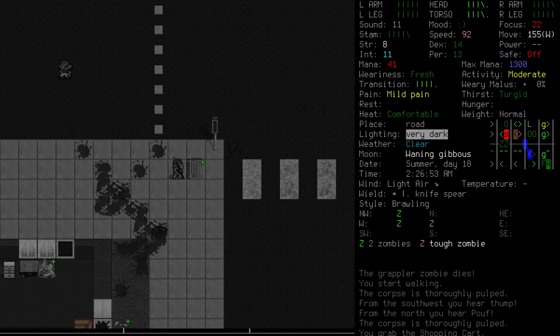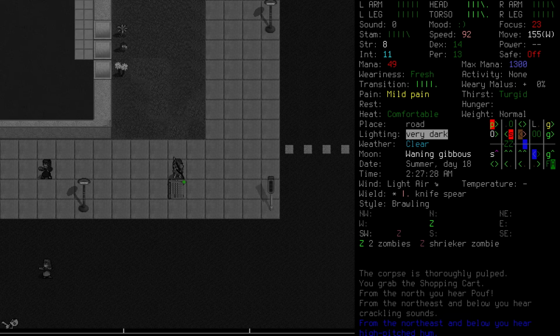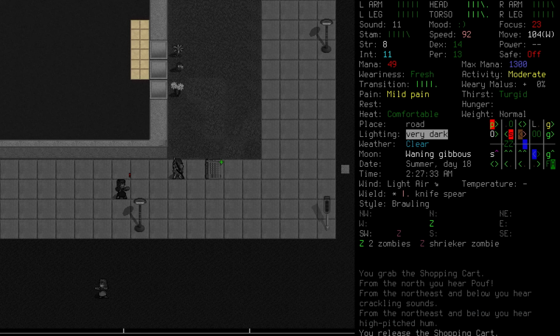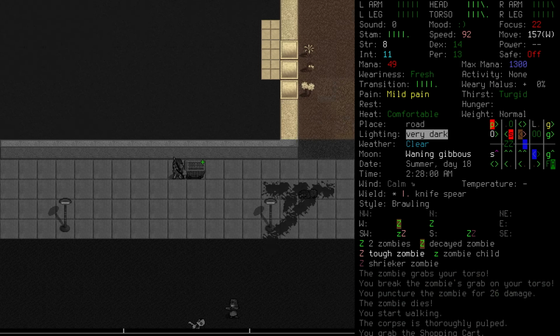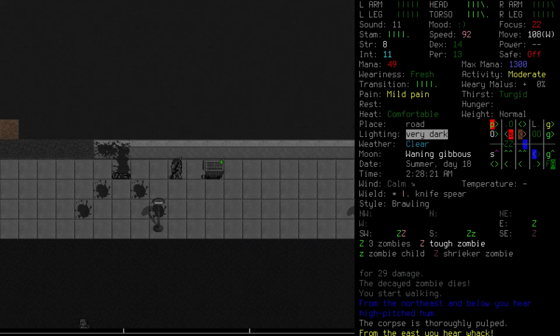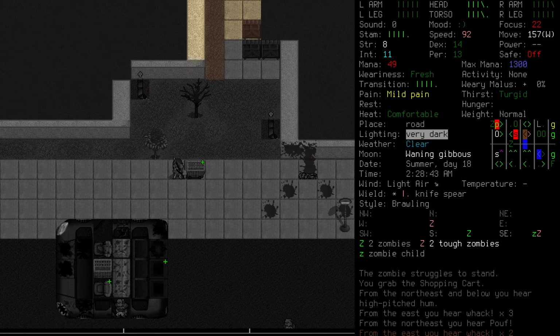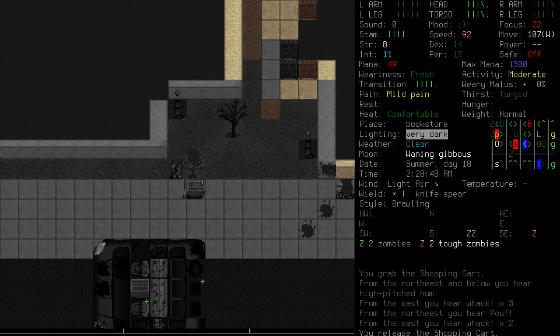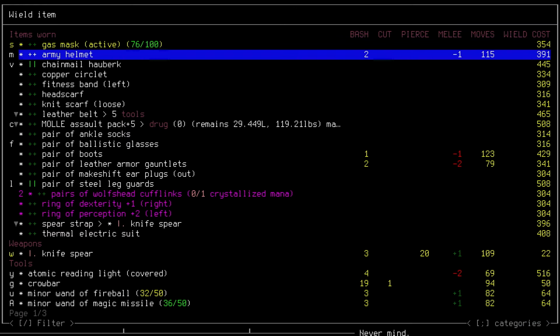So the plan here is to head to the bookstore with this shopping cart, and this is just going to be a test run. We're going to put like one item in the shopping cart and see how things go. See if we can take the shopping cart with us whenever we gate back to the tower. Because if we can, a thing like the shopping cart, or even maybe something better than the shopping cart in the future, would be pretty good.